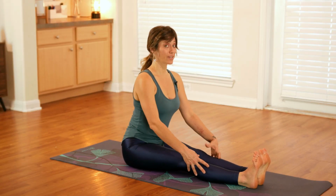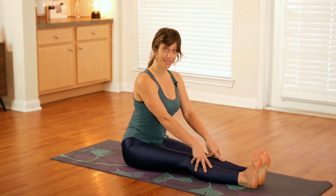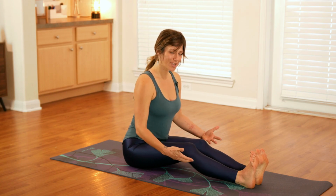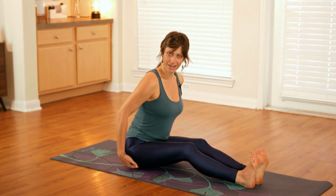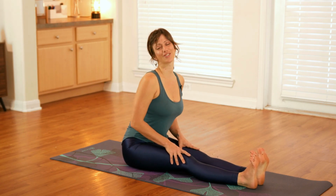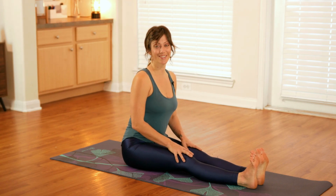And if your legs are really tight and it's difficult for you to straighten your legs here, go ahead and grab a blanket or a bolster and bring a little support underneath your knees. So you'll still be able to get a great stretch into the legs without overstretching in your knees. Okay, so definitely set yourself up for success. Make yourself comfortable in your practice.